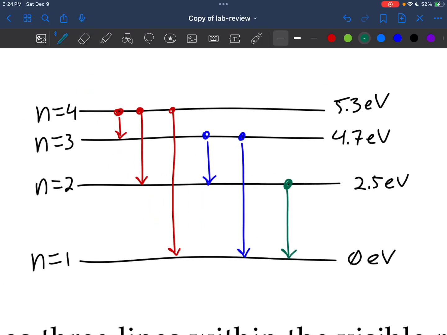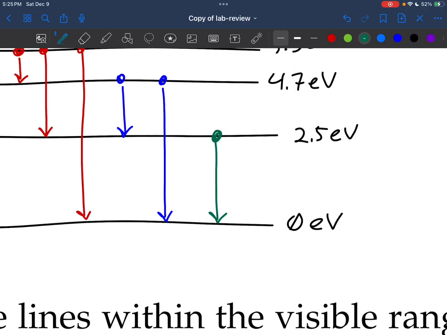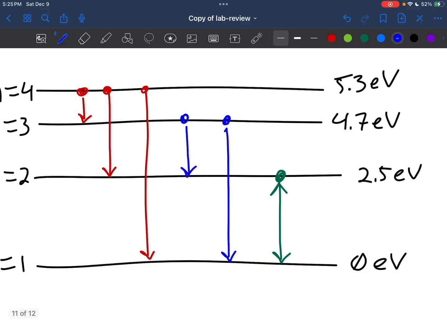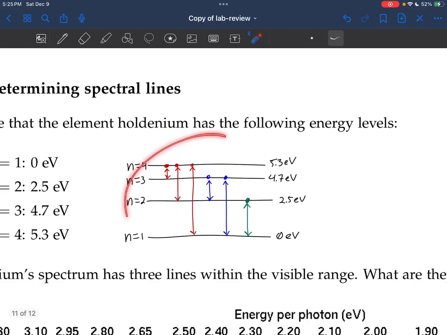Right? And remember, what I've drawn is emission. When I lose that energy by emitting a photon, it'll go down in an energy level. But it's the same exact lines if I wanted to go up, right? If I absorbed a photon, it would go up to the higher energy level. So that's why, whenever I was on the lower levels, I said I've already accounted for this, because it's the same as going up or down. All right. So now we just need to figure out the numbers associated with all of this.